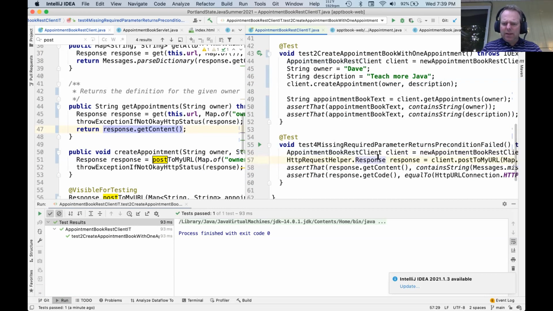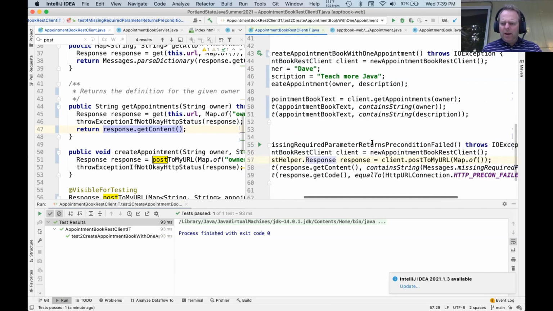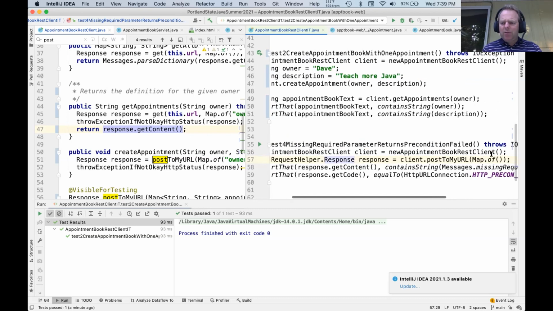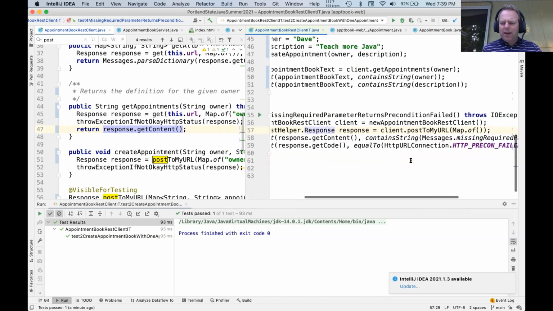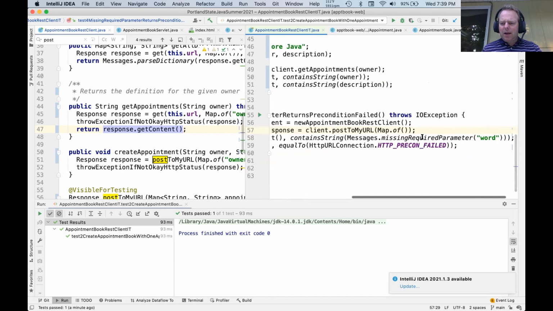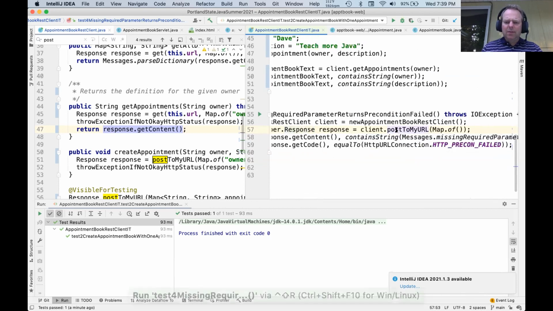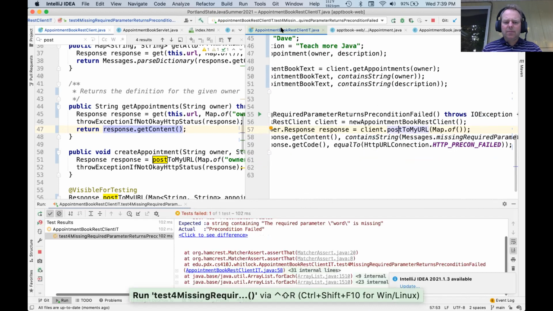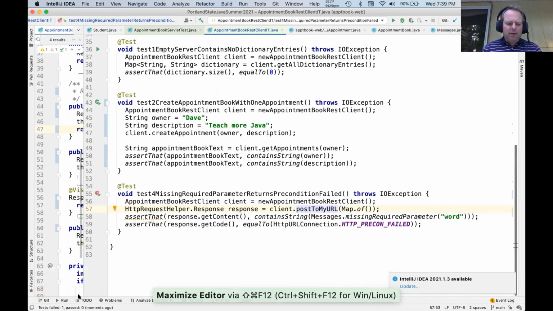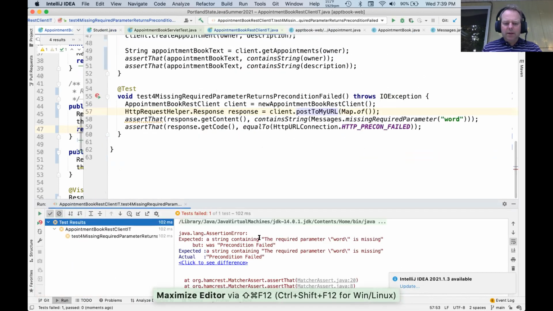This last one is when I try to post with no parameters, I get a string that contains word. Well, let's take a look at this. The string contains the parameter word is missing instead of just precondition failed.